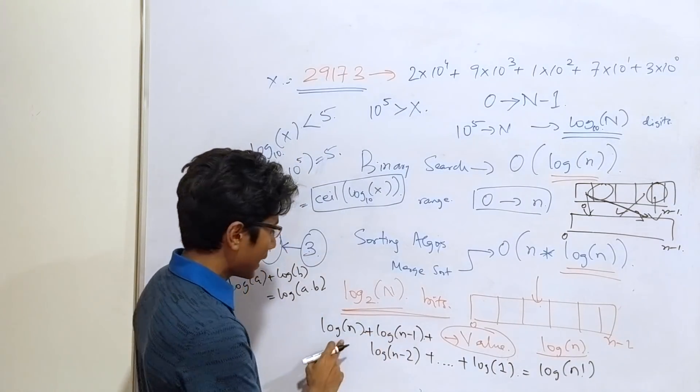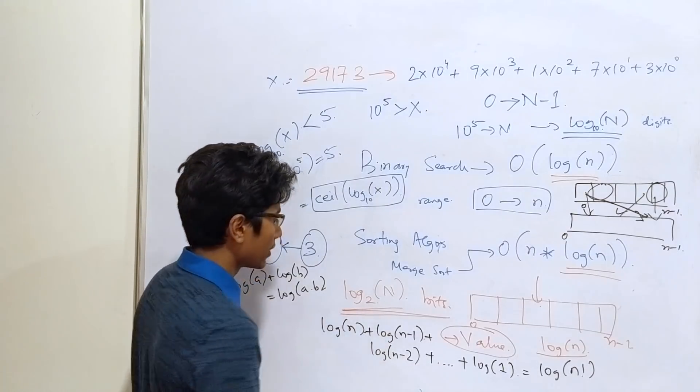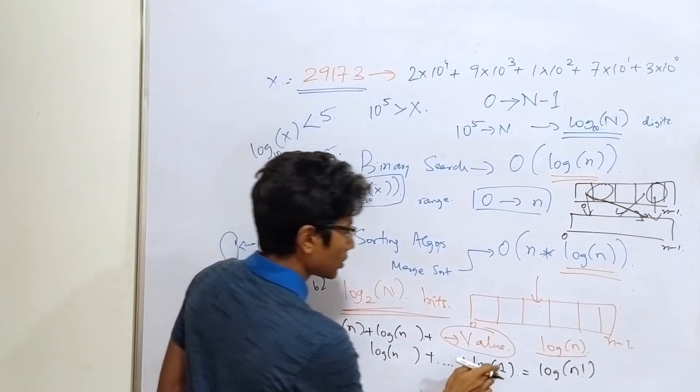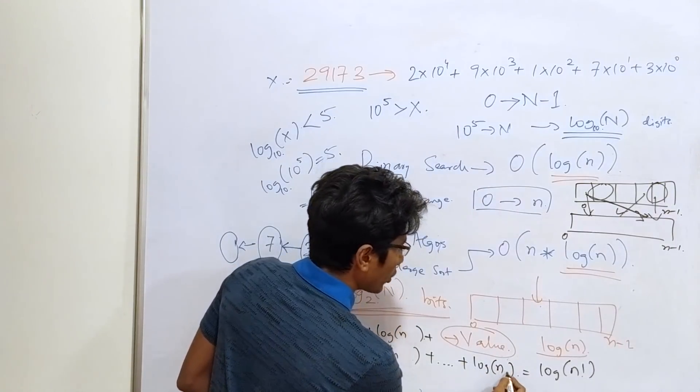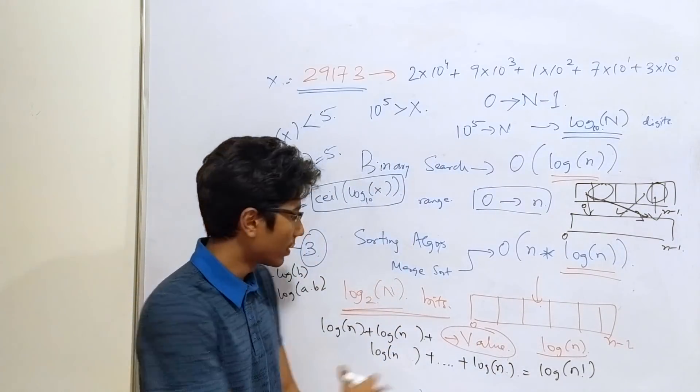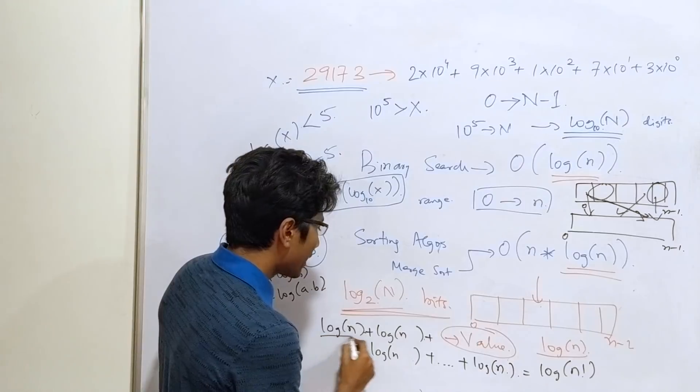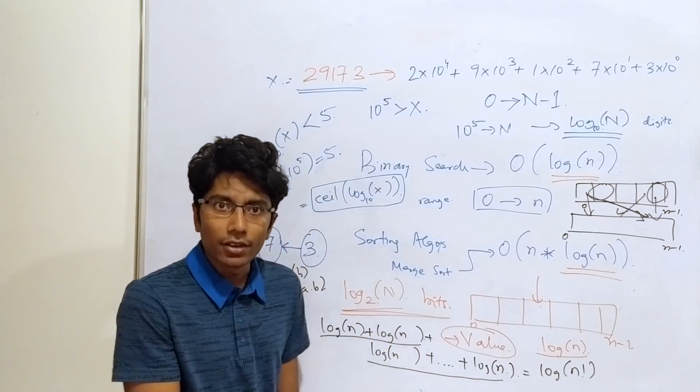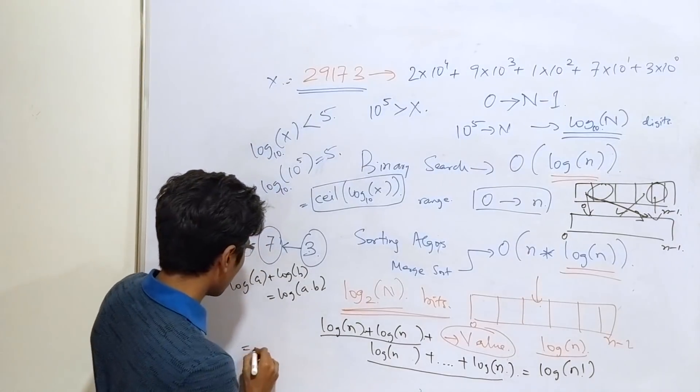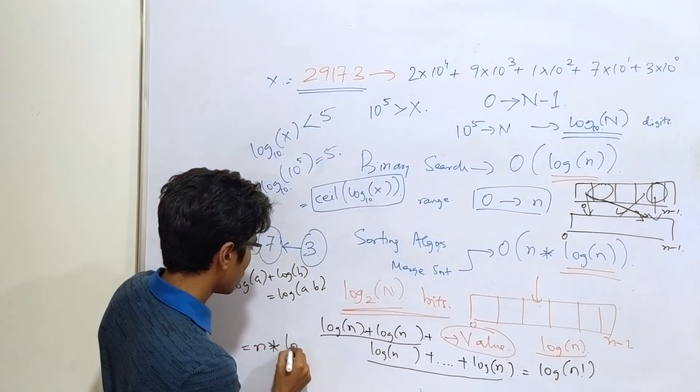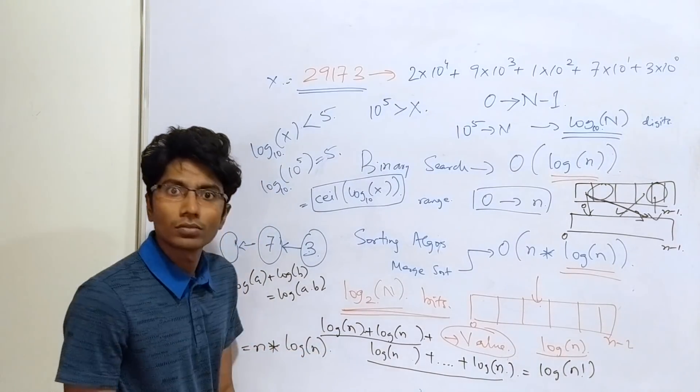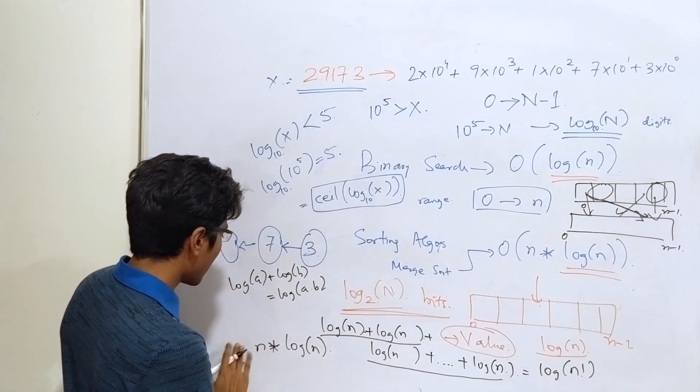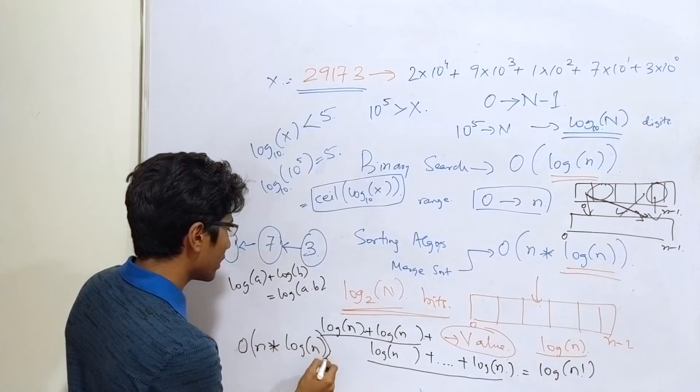So, n-1 is definitely less than n. n-2 is definitely less than n. I am going to get rid of these guys, the minus 1, minus 2 factors. And, I am going to make them all n. All of them n. How many times do I need to search for an index? How many terms exist in this? n. So, this is going to be n into log of n. That's it. That's it. That's it. We have proven that there cannot be a sorting algorithm better than n log n.